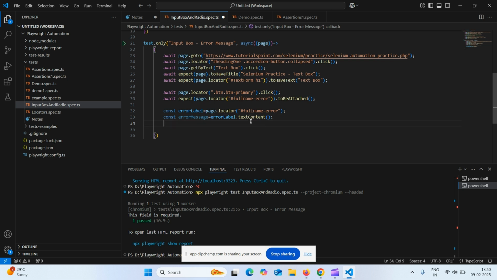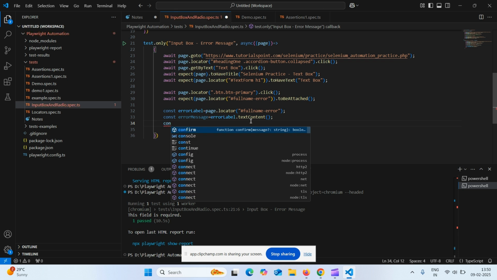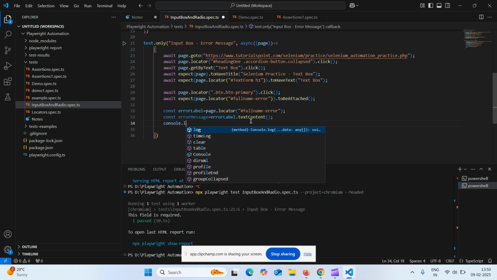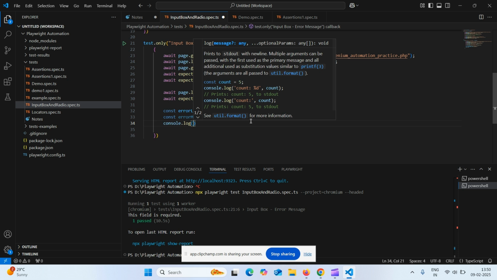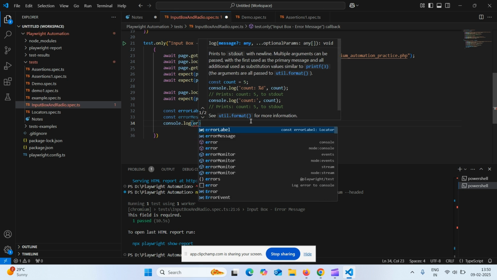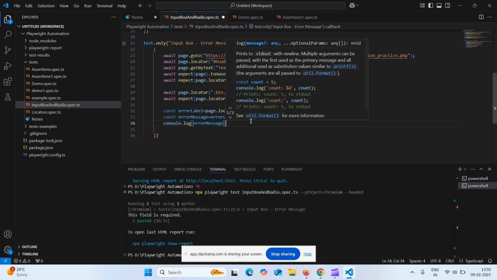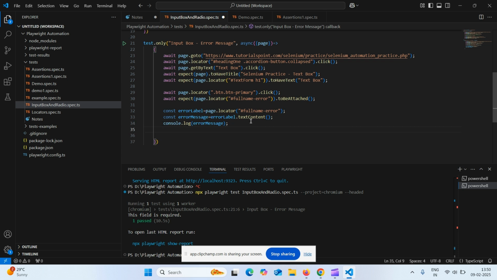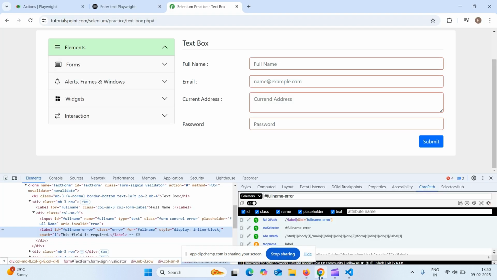Okay, so now let me print console.log error message. Okay, so now let us add the assertion. What assertion we need to validate? This error message should contain what it should contain. It should contain this field is required.